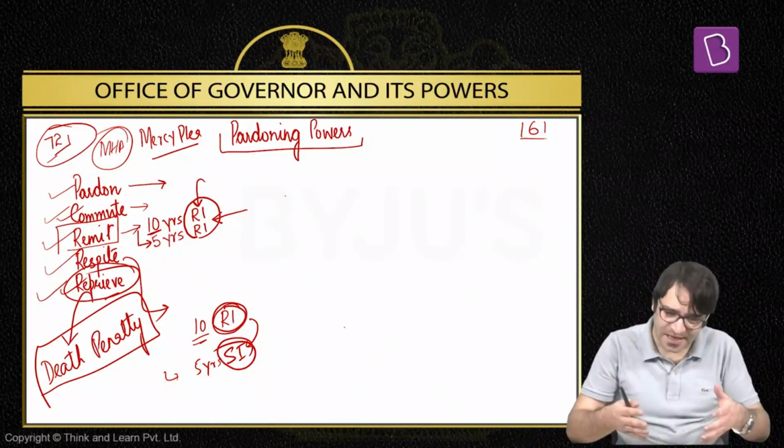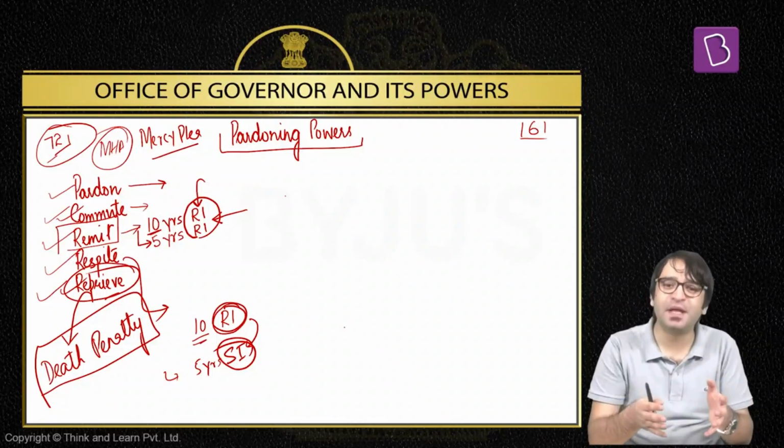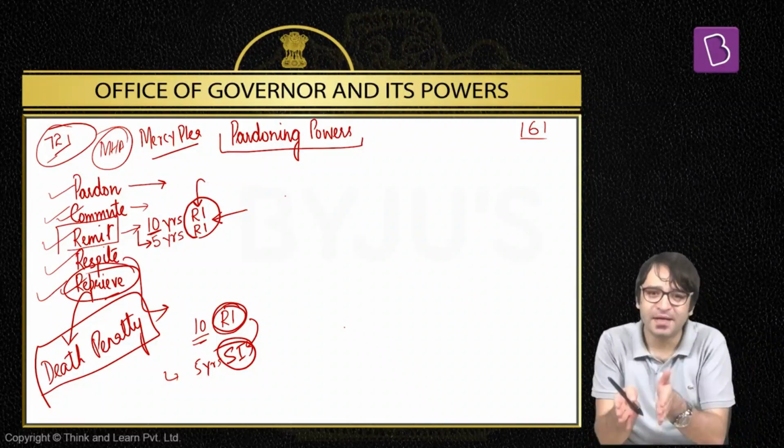Why? Because let's have a new beginning in Jammu and Kashmir, in Nagaland, and Manipur. These individuals who have waged war against the country have now decided that there should be peace. Peace should be given a chance. They have decided to join the mainstream. The president is empowered to pardon them.